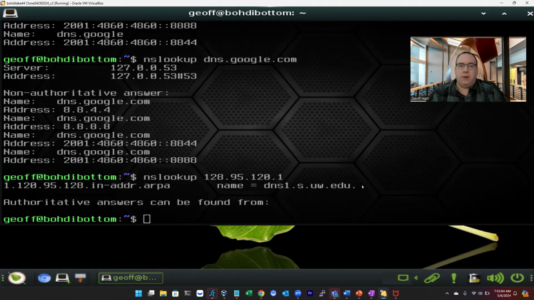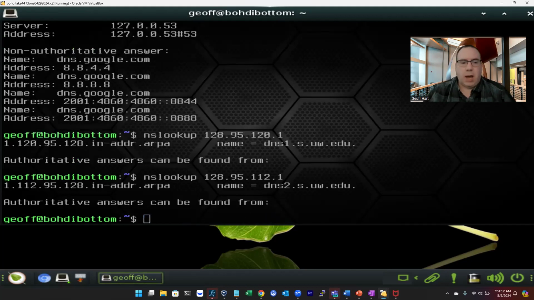And this is the DNS server for the University of Washington. I used to use this host, and still do sometimes, to just make sure I had internet connectivity because it's highly reliable. It should be available all the time. So I just ping it because I had it memorized. In fact, it's probably the first IP address I memorized.